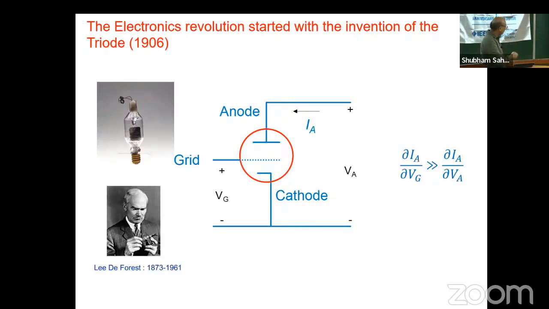Not only that, you could perhaps see this property in many devices. The transconductance was much larger than the output conductance, which means the current was far more sensitive to the grid voltage than to the voltage applied across the same pair of terminals. That is what was very surprising and interesting about this device. Normally, one would expect current flowing between a pair of terminals to be sensitive to voltage applied across the same pair and less sensitive to something applied remotely, while this was just the opposite. If you rearrange this equation, you can easily see that a small change in grid voltage would result in a large change in the anode voltage, and that resulted in amplification.